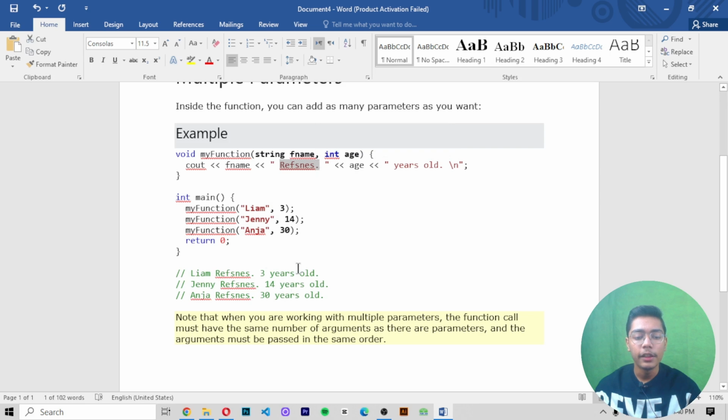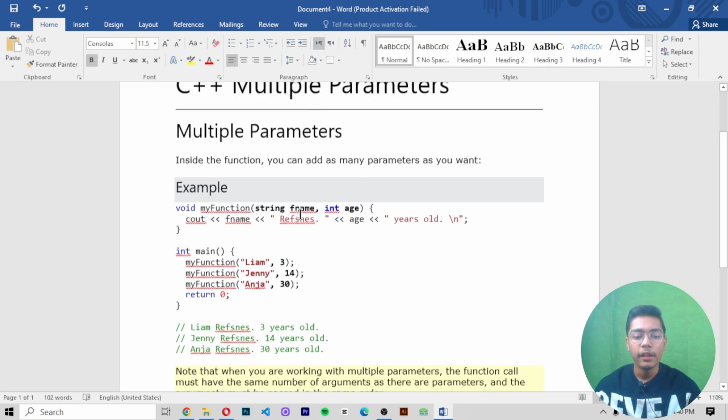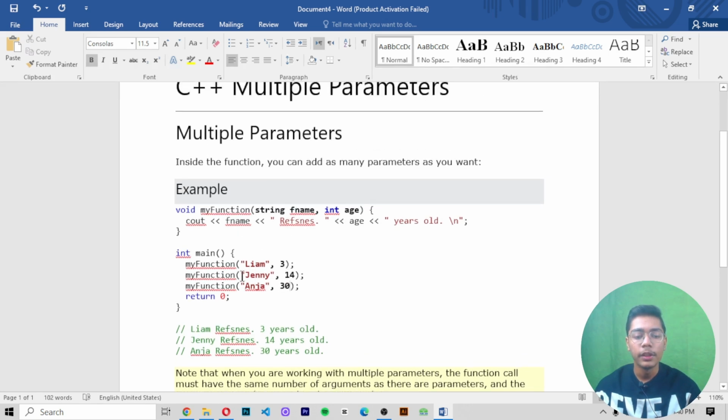It is getting 3 years old because the age we have added for the user is 3. Then the second we are getting is 14, and then the third is 30, the age. That's how we are getting all these outputs running here in my console.